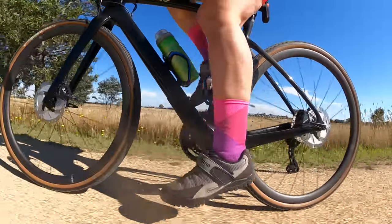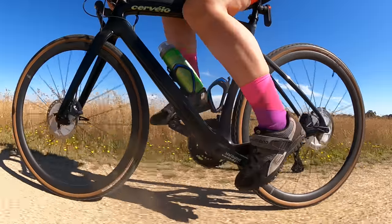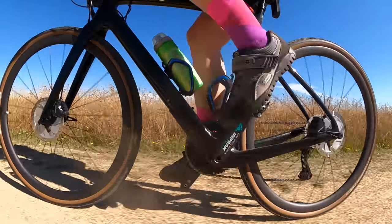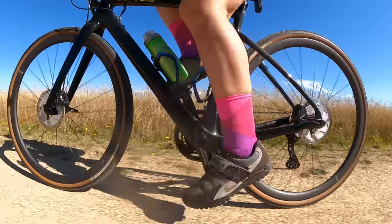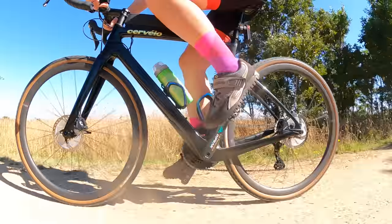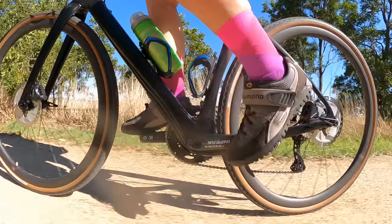Wrapping this one up — a Road left-only power crank on a GRX crankset. This solution has been working perfectly for what we've needed on this gravel bike, but if you're looking for something permanent, I'd lean towards the GRX-specific crank arm with the power pod, a spider-based power meter, or maybe investigate those Assiomas with the SPD pedal body hack.